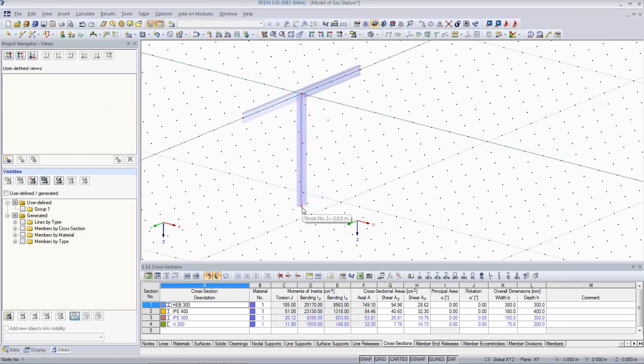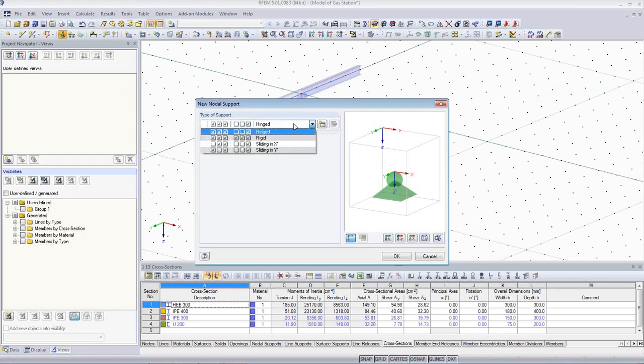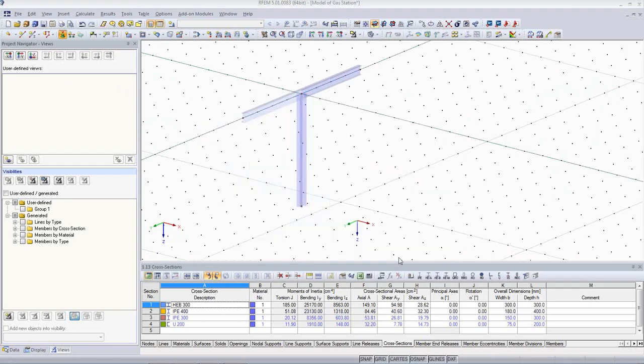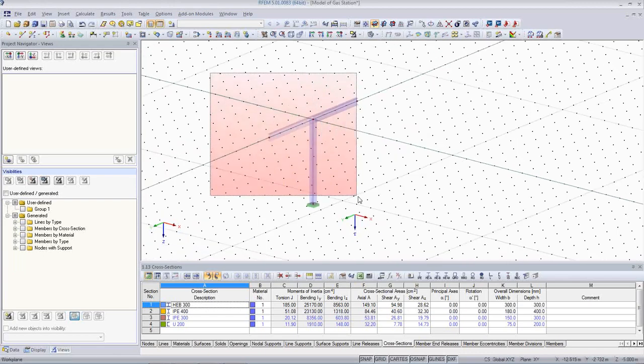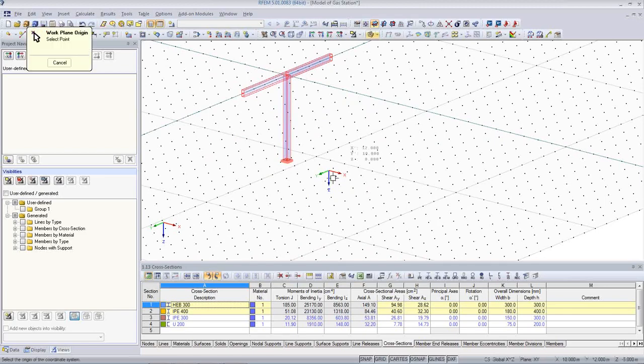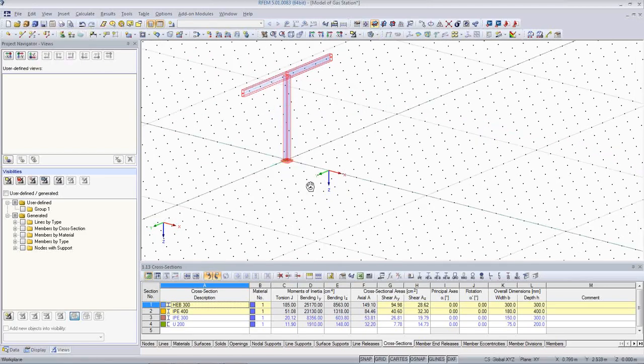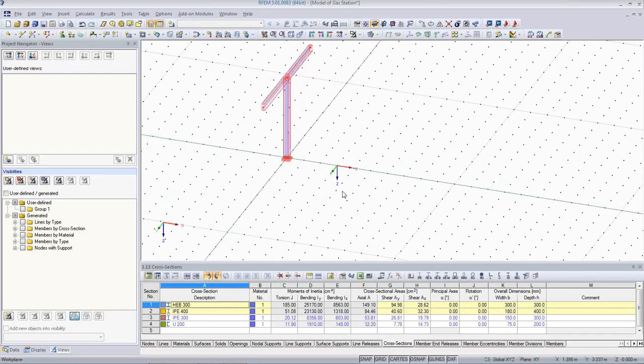I'll put in here now another support. I'll use a nodal support, which should be rigid or fixed in this case. Next, I'll make a copy of this one T to the other side. I can move my origin of the grid again to the bottom.